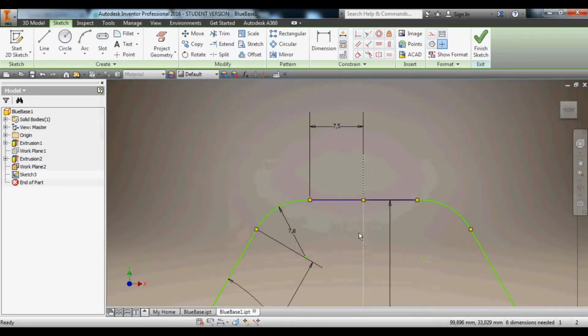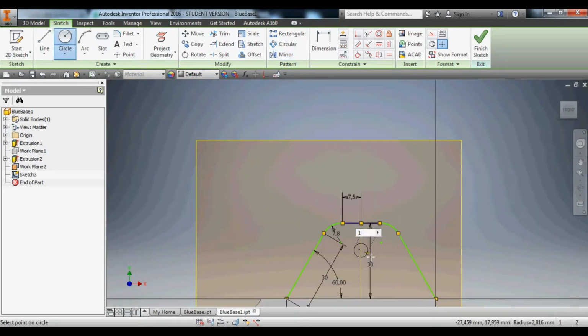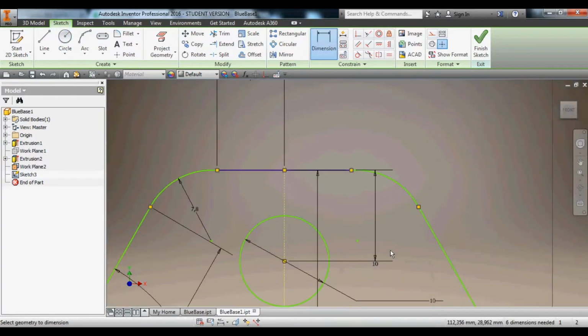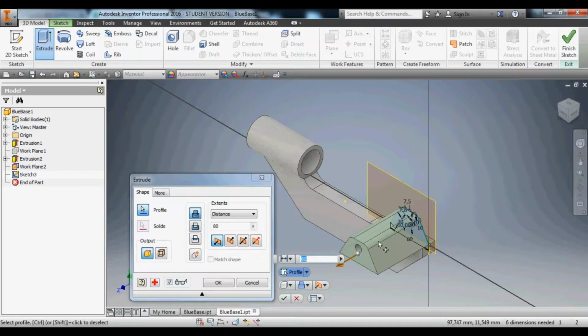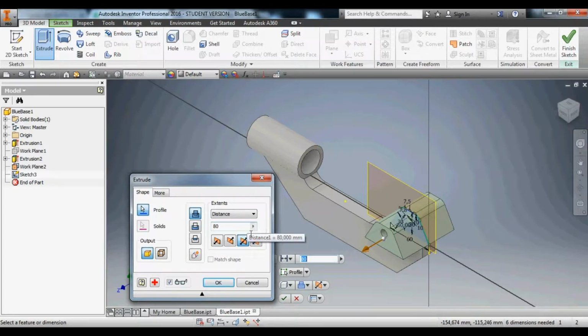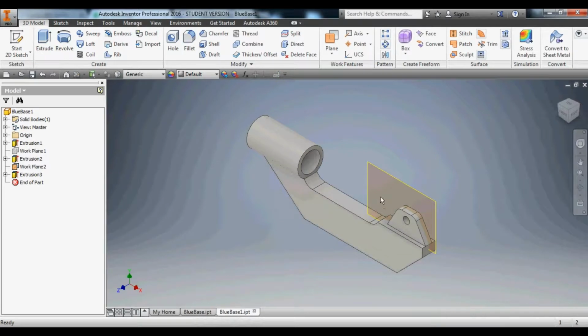Apply and done. All right, so now we're going to do one circle right here of 10 millimeters, and the measure dimension is going to be 10 units. Let's see what is happening now. I really recommend working right here, because if you need to do features like mirrors, you can work better like this. So let's do just 10 units. All right, we have this right now.